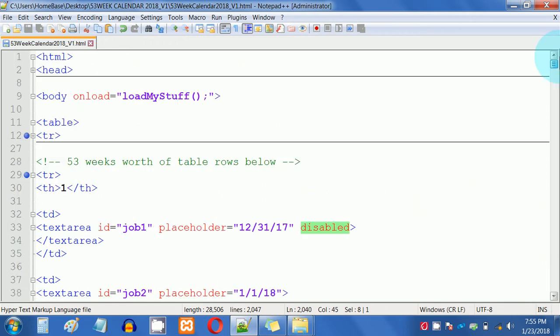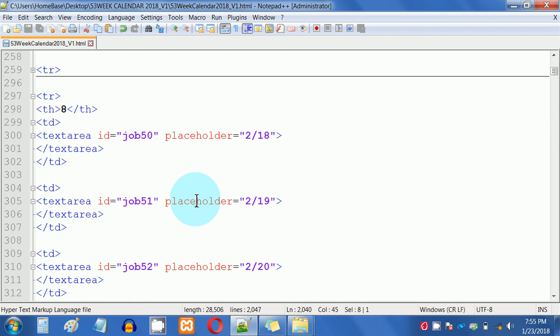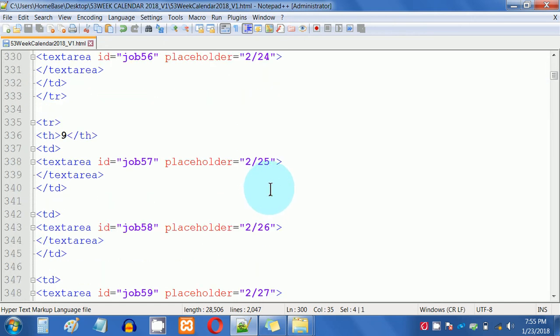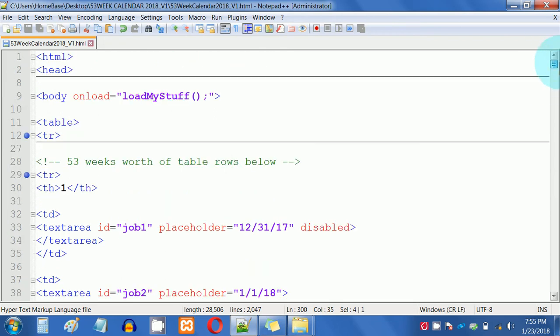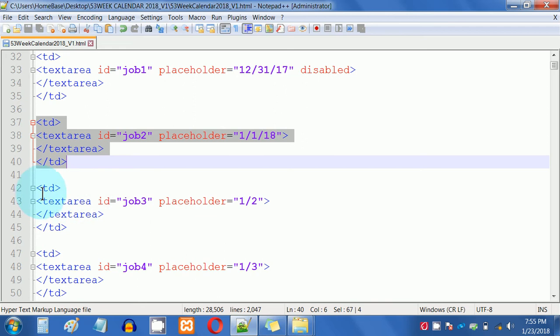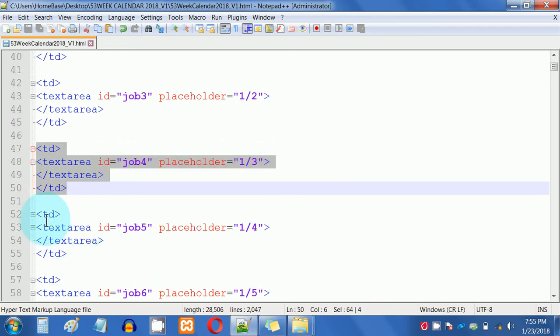So, coming up with a for loop that will do all of my table rows and all my table data cells and all my table headers with its individual job ID and its individual placeholder, and whether it's disabled or not, I'm sure that's probably way easier, and I'm probably overthinking it. It's probably not as hard as I think. But this is what redundant code means. A bunch of repeated code, it's got the same pattern. It only has a few things different from one iteration to the next.